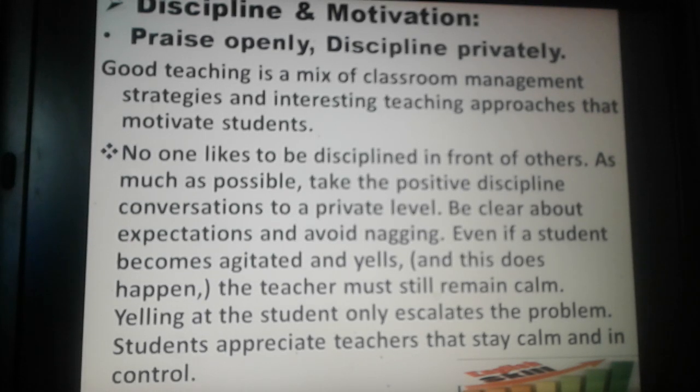Be clear about expectations and avoid nagging. Even if a student becomes agitated and yells, and this does happen, the teacher must still remain calm. Yelling at the students only escalates the problem. Students appreciate teachers that stay calm and in control. So here, the most important point is that the teacher should remain calm in all problems.